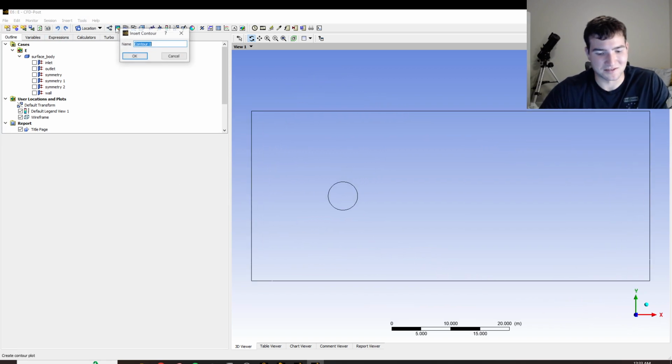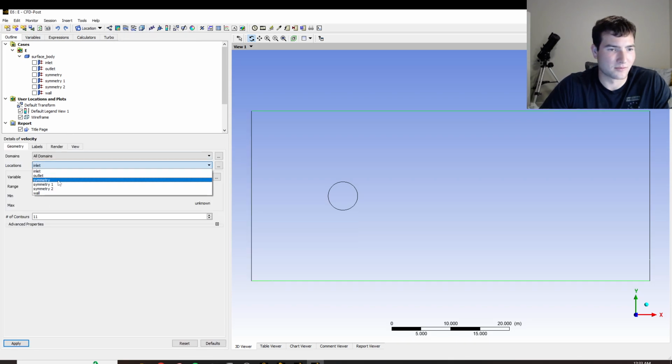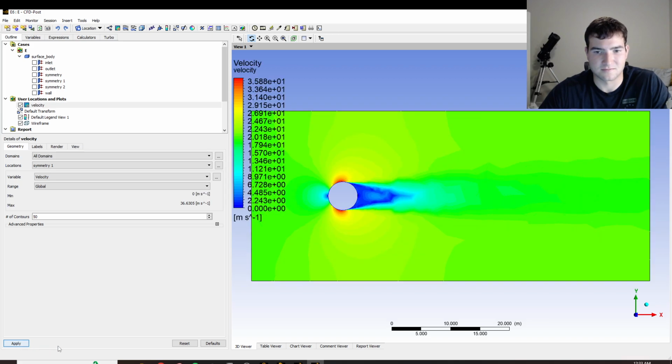But we should be good for this. Okay. Velocity is our variable. Symmetry 1. 50 contours. All right. Yeah, and that looks pretty right. So I don't really think we have to worry about it being messed up.